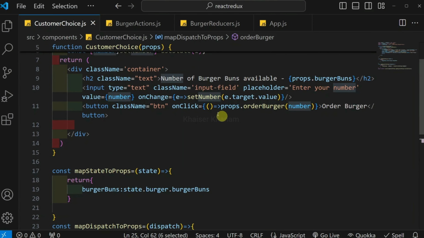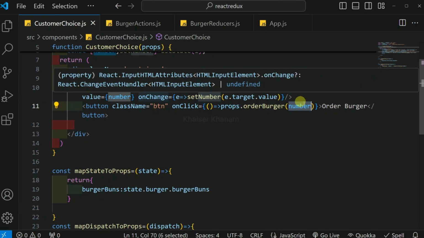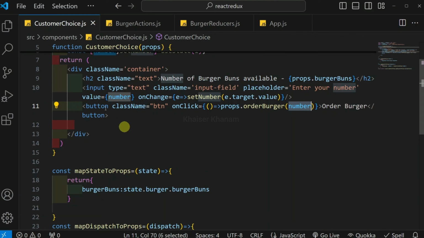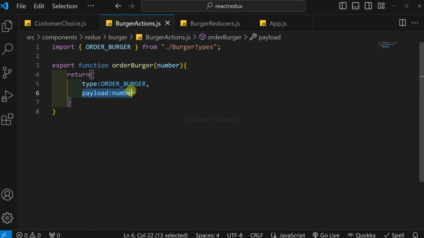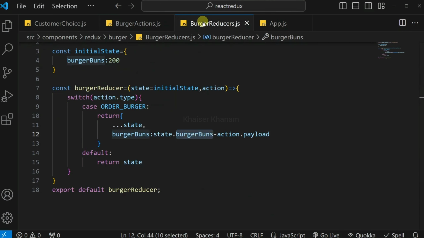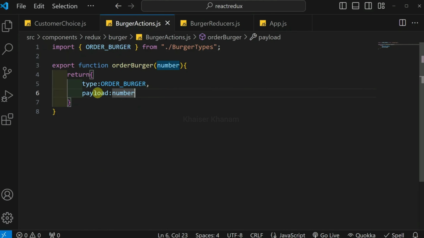Whenever we are calling this, we are calling it with the number which the customer has given. And whenever I click on this button, I just have to dispatch that action along with the number which the customer has given. That number is already passed inside the action with the property payload. Now this additional information will be passed to the reducer, and instead of decreasing by 1, I am decreasing with the number which the customer has given.